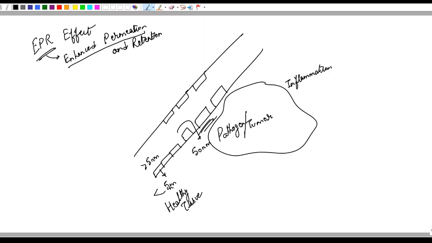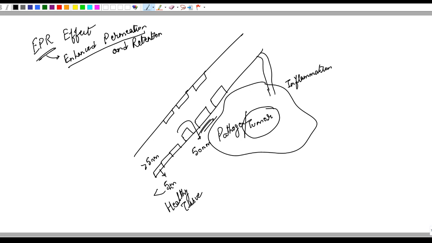Now, this was in terms of inflammation. In tumors, of course, you have a large cell mass that is trying to grow, and because it's trying to grow, it's recruiting new blood vessels. So in tumors, not only because of the inflammation do you have dilation of the vessels, you also have these new vessels that are formed. And these new vessels are extremely leaky because they're quite immature. They were formed very rapidly because the tumor grows very rapidly, so they didn't have time to mature.